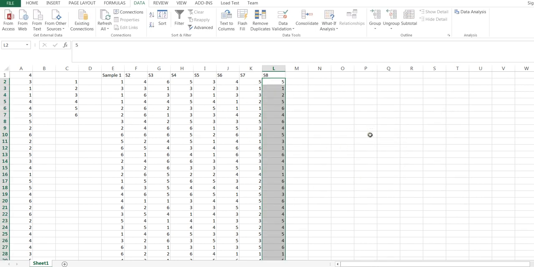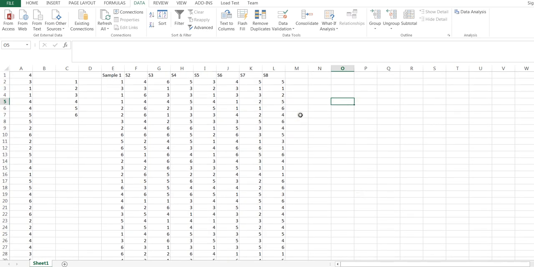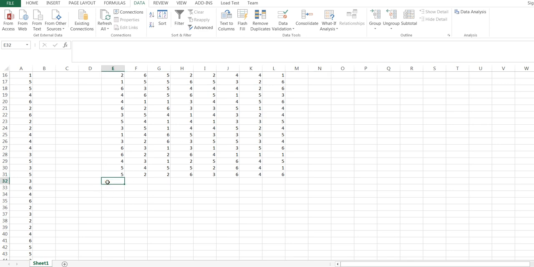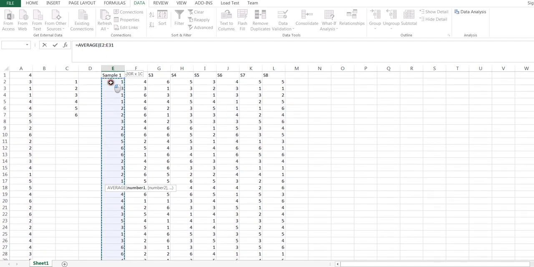And so now what we have is we have generated 8 random samples that were pulled from our sample of 1,000 rolls. Each of these 8 samples is actually only 30 in length. What I can do for each of these now is I can calculate the mean or the average of each individual sample. In Excel, the formula for mean is called average. It starts with an A. And as you spell out average, you'll see it right away. Double click it, and then tell it where the data is by encircling it with your mouse. Don't include the label. Press enter.